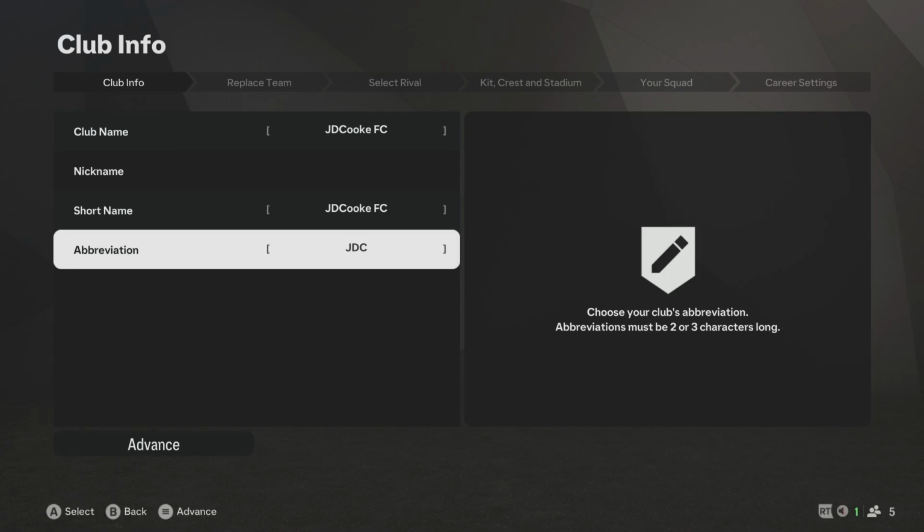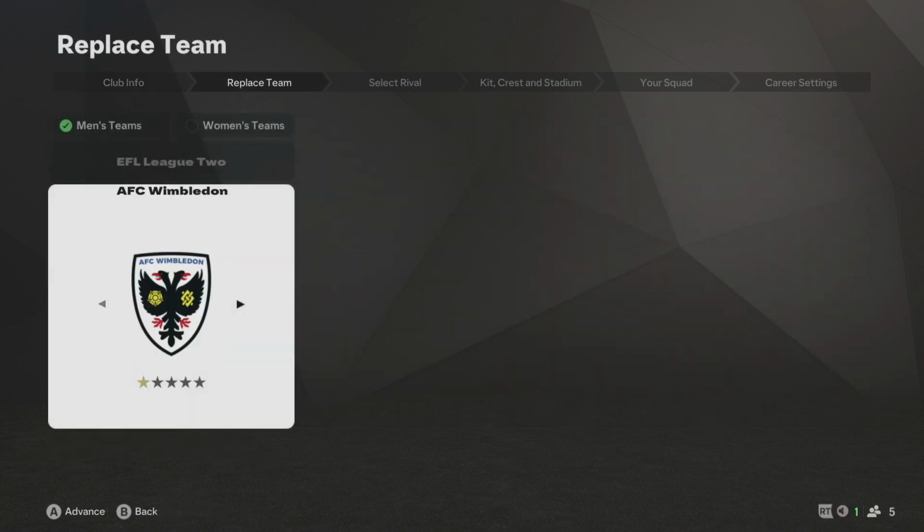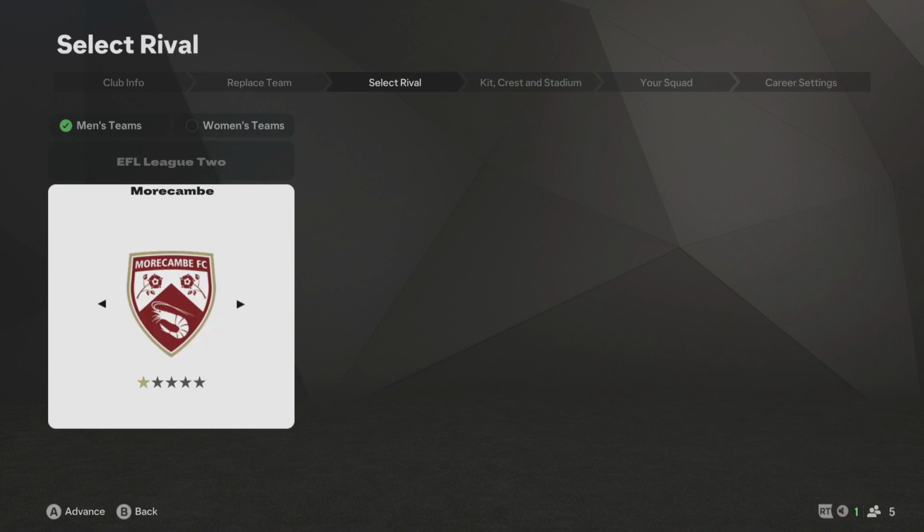After the amount of success we had on the previous series on FC24, there was no shadow of a doubt that we had to bring it back in FC25. The return of JD Cook FC and another hit at the English League. Really excited to get this one going. A little bit of a different concept, obviously, with new features that FC25 has got to offer. And let's get straight into this particular one.